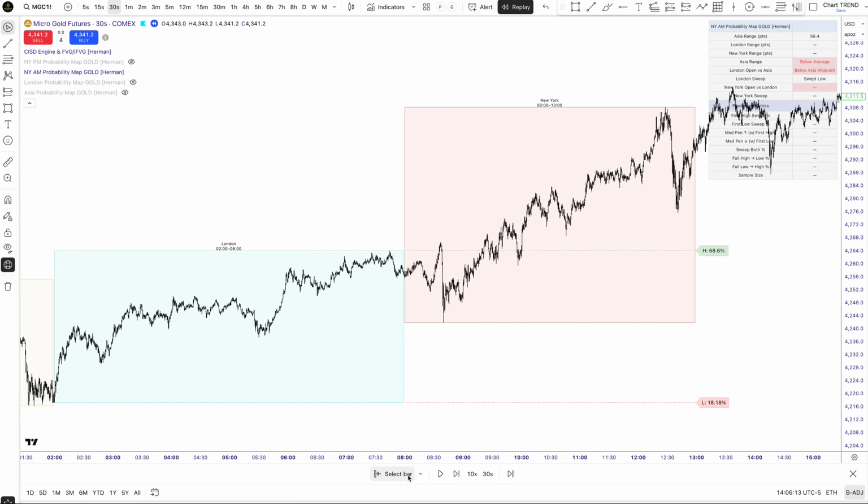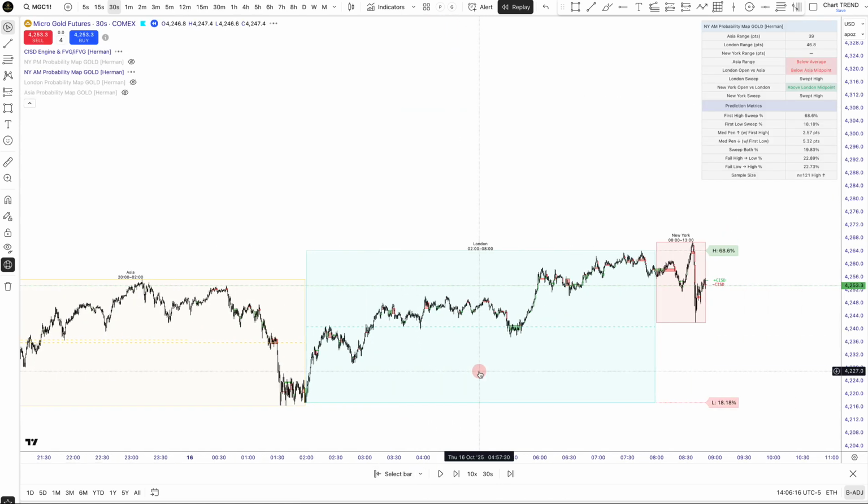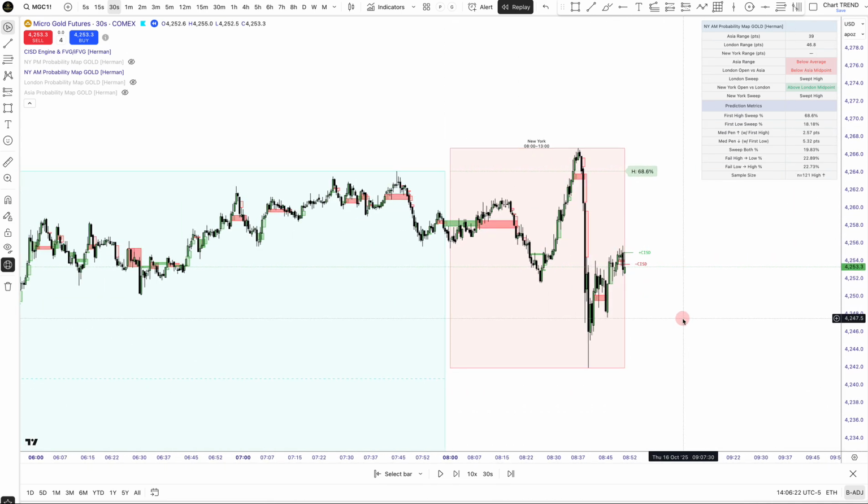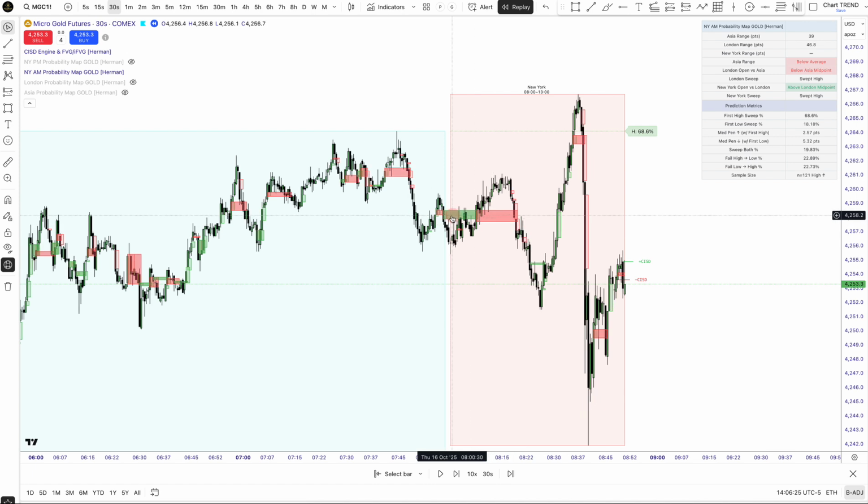In here, we had 68.6% of sweeping the high first. Right. We open up 8 o'clock. We drop down a little bit. We are working on inversion. We finally inverted that fair value gap, but it still doesn't convince me. And why is that? We've got a number, probably over 10 candles, of trying to invert it, and it's clearly way too many. There is no strong signal for a long trade entry in my eyes. I am not risking my funded account.